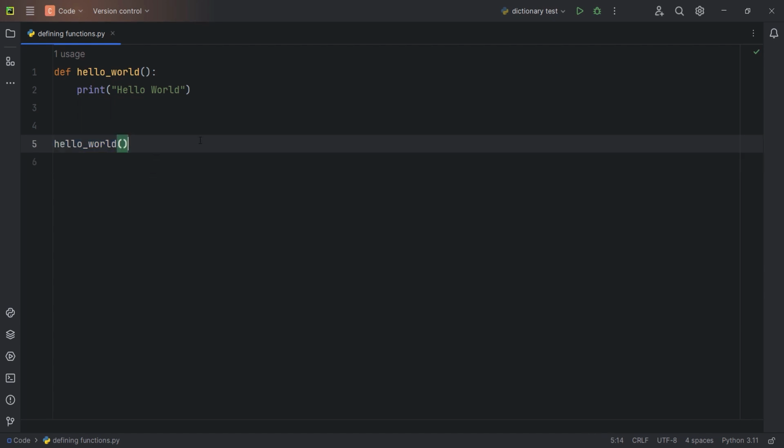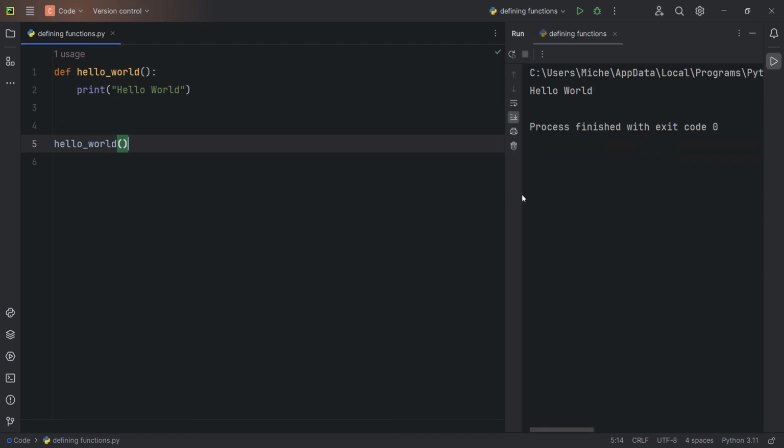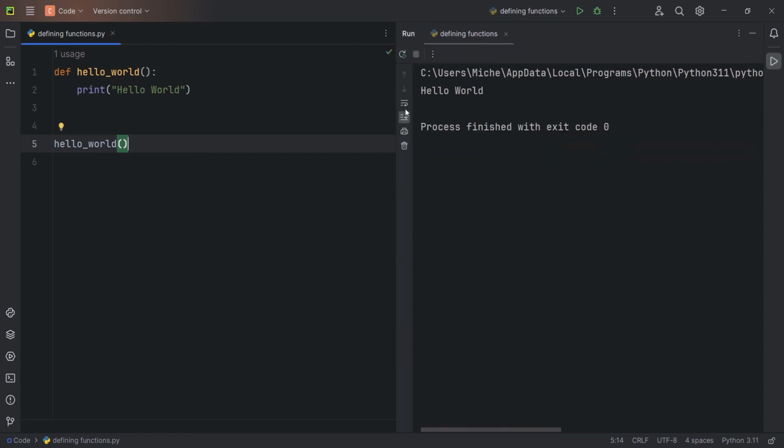So now if I right click and I run, you'll see that I get hello world printed out. Now something else you might have noticed is that I left 2 spaces below this function. Sometimes people leave only a single space. You might see this a lot, but if you do that, you'll notice that we have a little yellow squiggly line. This is just a simple warning, and if I run the code, you'll see that nothing happens.